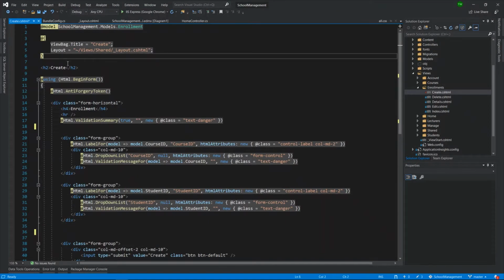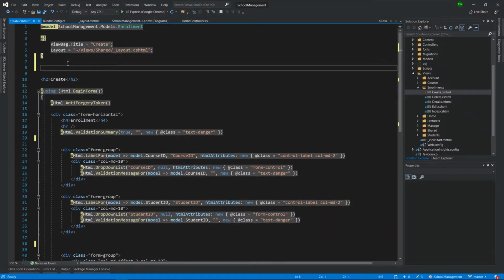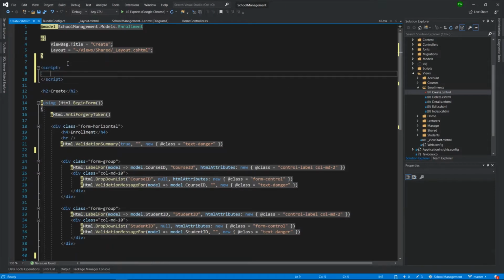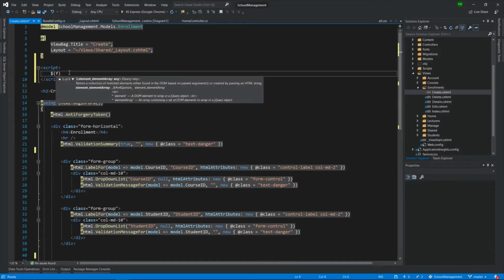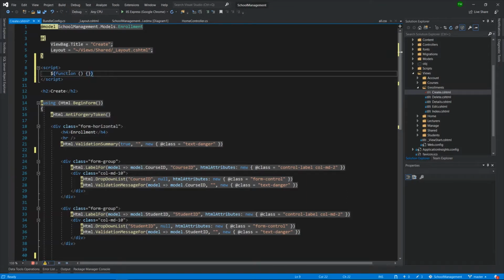So I'm going to type this script as the third part of my page. I'm just putting it at the top here of the view so that we can have a distinct section for it. You may probably later on extract this and put it in a script file and reference it directly. That's fine. But for now, I'm just going to write it right here. And because I'm using jQuery, sometimes you would start off jQuery with document.ready. You can actually just say $(function() {}), and then you open and close. I like to just close my functions at the same time.